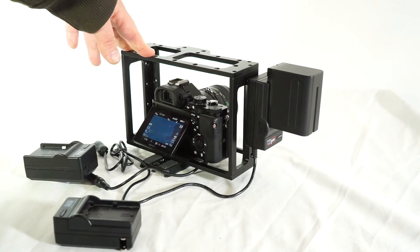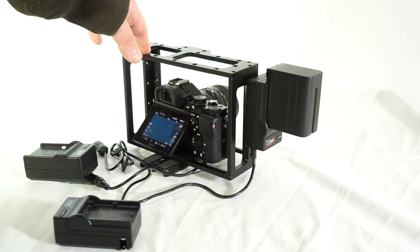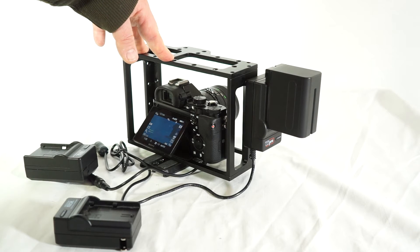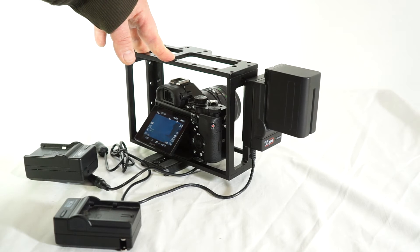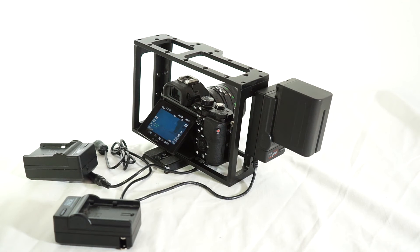What's actually really cool about this, and I wasn't expecting it, is that it does tell you approximately how much battery life is left. Unlike certain other external battery solutions which just feed a constant voltage into the camera, this thing can actually measure and meter and tell you approximately what's left. That's useful not just for you to keep track of, but also because the camera will determine when it's too low to continue operation and shut itself down, closing the files and not allowing corruption on the card. The last thing you ever want is to have the battery supply shut off suddenly, because you will very likely corrupt whatever file is currently being written.